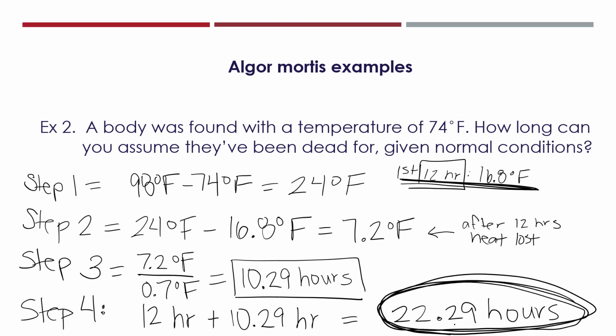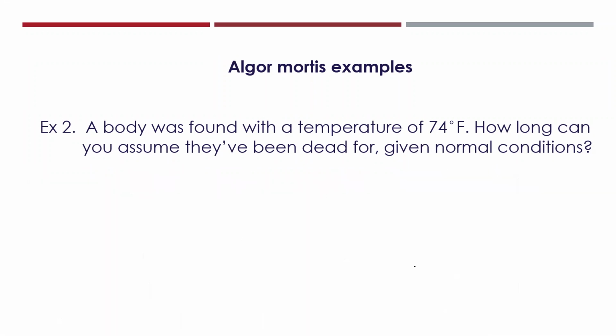That's just making it a little bit more complex because they've been deceased over 12 hours. So I first had to figure out they were dead for 12 hours because the threshold is 16.8. I subtracted that number from the change in temperature. So they lost 16.8 degrees in the first 12 hours. They lost 7.2 degrees after 12 hours. And then I did the math to figure out that total number of hours after 12. I added the first 12 hours plus the excess hours, and I got that the deceased was dead for about 22.29 hours. That's pretty much as complex as this could get. All right, let's try one more.